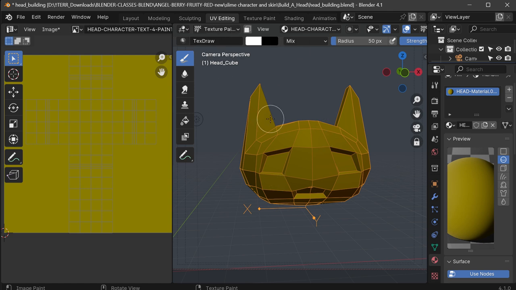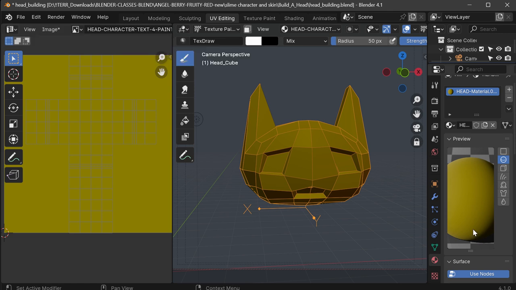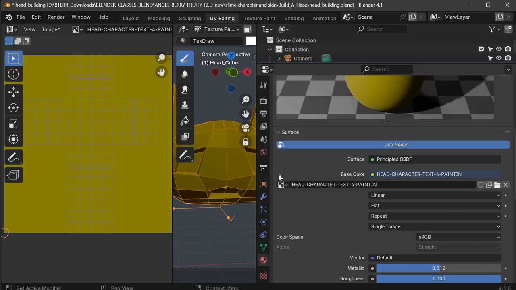We made an image texture for the material. In this little drop down menu, it said link. So we linked the texture. We linked the material.